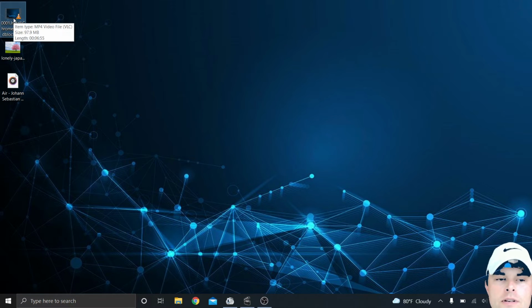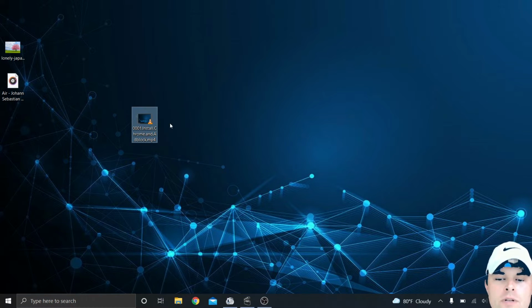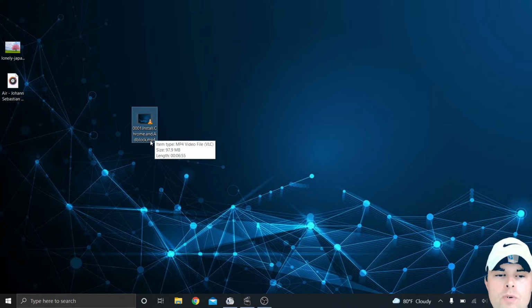Now there are two different things here. One is actually changing the format of a file, and the other is changing the container that it's in. If you want to know the difference, the container is simply the extension that the file has. Looking at this video file right here, you'll see that it has a .mp4 extension, which is basically just the container that it has.